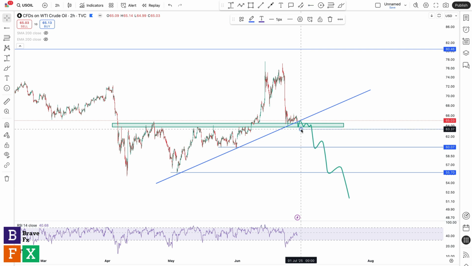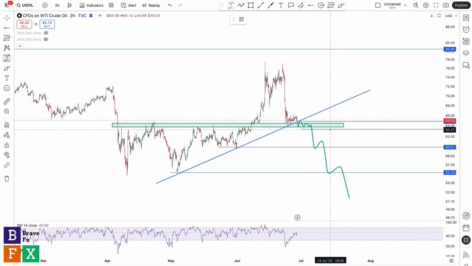Your entry could be placed here after the breakout from this consolidation, and stop loss placed above these highs, right? These highs that lead to the breakout. And if you take note, this will bring your stop loss from 300 pips all the way down to 150 pips, as the case may be, which looks and sounds decent. So your first take profit target will give you a risk to reward ratio of 1 to 2. The second one will give you a risk to reward ratio of approximately 1 to 5, right? So if you are conservative and this happens, then by all means you can watch out and wait for this. If you want to go aggressively, then you can go immediately.